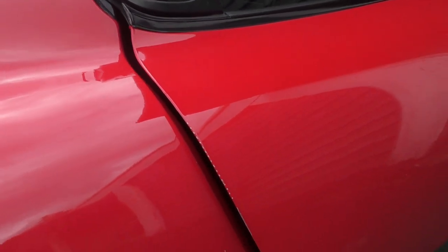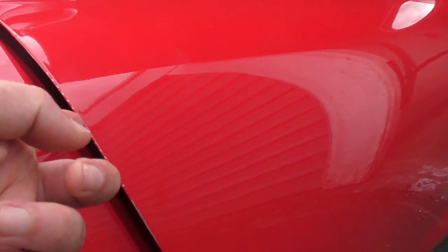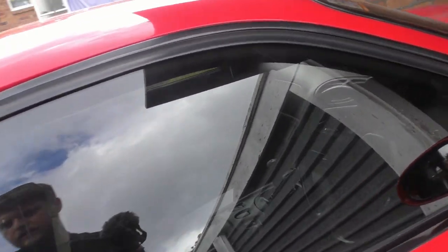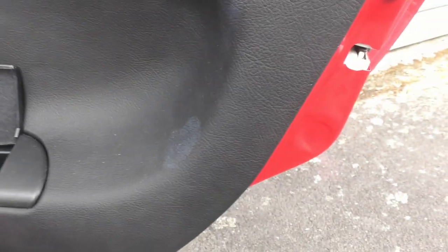The driver's door has some unfortunate chipping on the trailing edge — that's because I have a very narrow garage and I roll the car out backwards before I get in it, and managed to scrape it on the garage door spring. Inside, the driver's door panel is in pretty good condition. I'm pretty sure these are sunblock stains — they'll come out, I just haven't cleaned it for a while. There are some scuff marks but it's only superficial. The map pocket is in good condition, which is unusual.